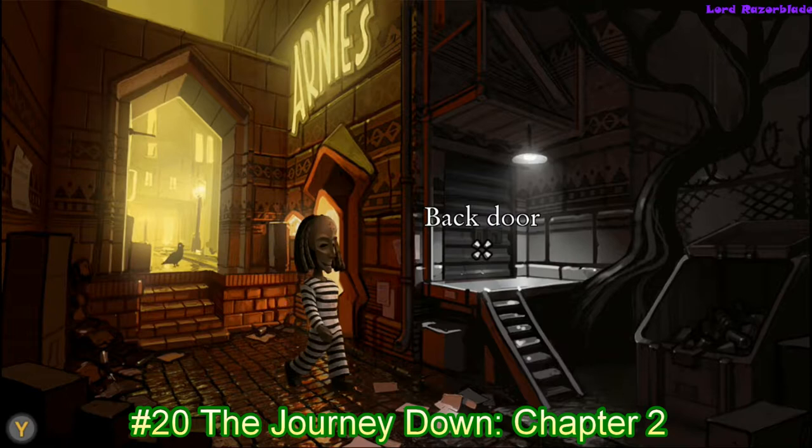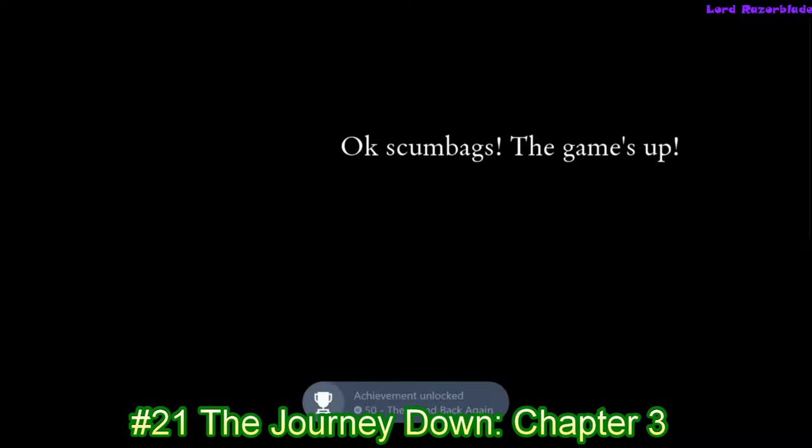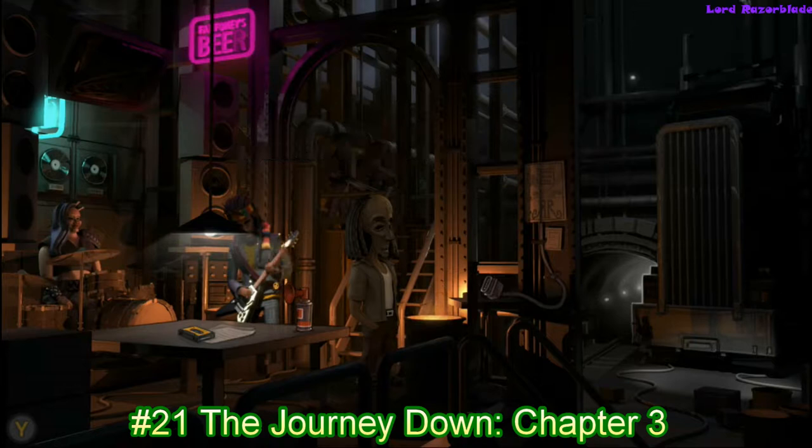Alright, moving on to game number 21, which is obviously The Journey Down Chapter 3. It also came out last year in July of 2018, so a little bit after the first few came out. Another 14 achievements. Also, multiple people have guides on YouTube for this game as well. Another hour, hour and a half game. I haven't found one any quicker than that, so not too bad for time.